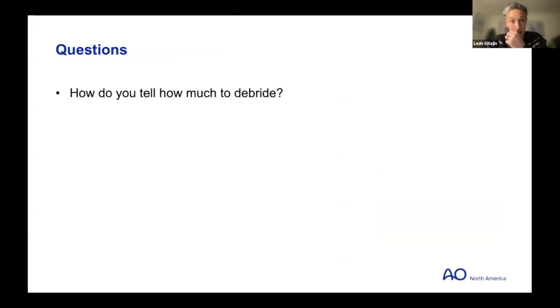I'm going to pause a little bit here. I think we're doing okay on time still. We've talked a bit about how you tell how much to debride. I think this is an ongoing problem that a lot of people face. It's really hard to tell. We all talk about things like the paprika sign, which is when you start to see blood coming through the bone, but those types of methods are pretty rudimentary, where we keep burrowing back until we see bone bleed.